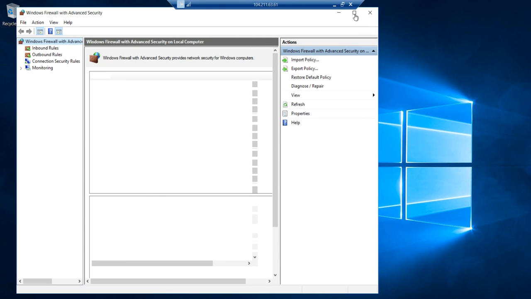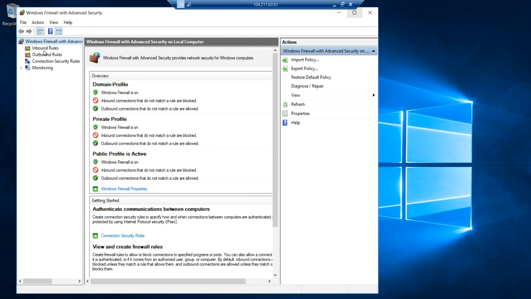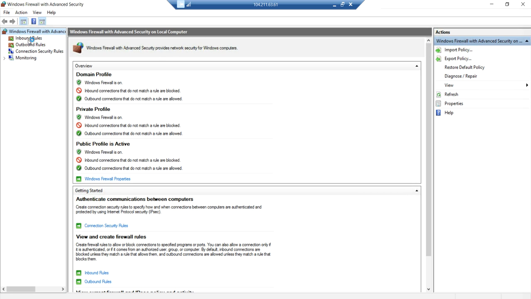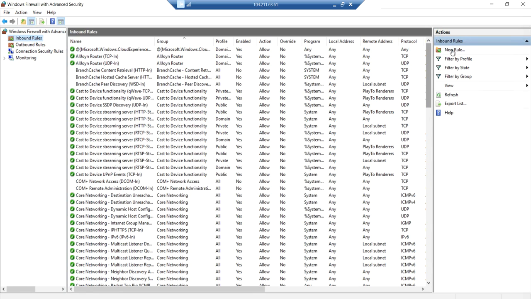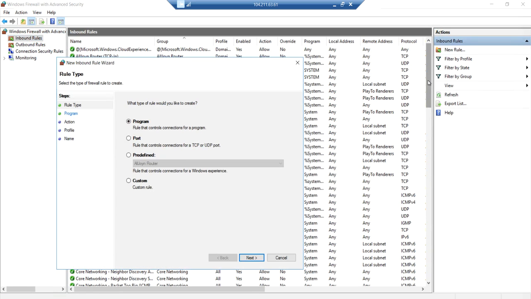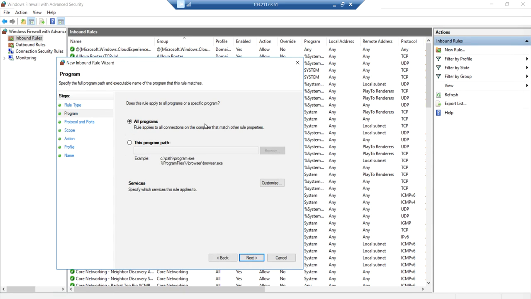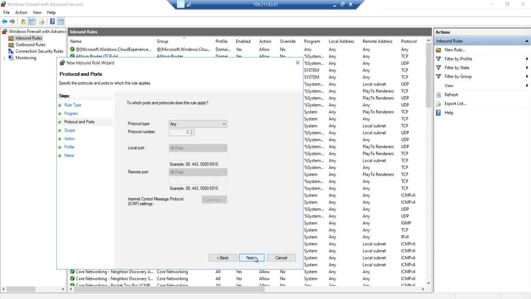So this is the firewall, and here in the inbound rules we need to add a rule to allow ICMP ping. So let us click on inbound rules and click on new rule. We'll select custom, click on next. Here all programs, click on next, and for the protocol type, this is ICMPv4.